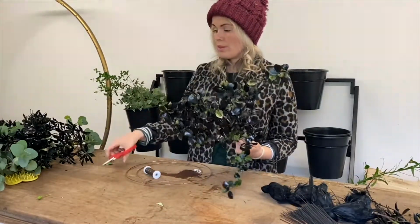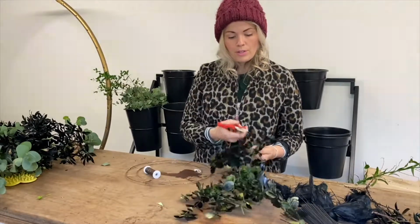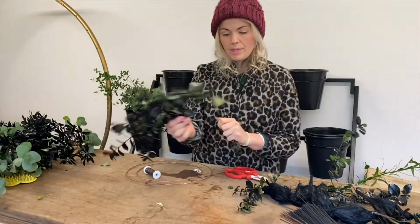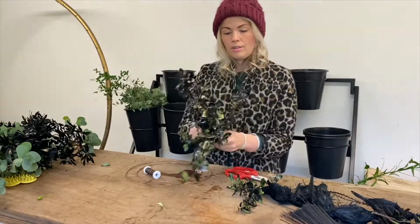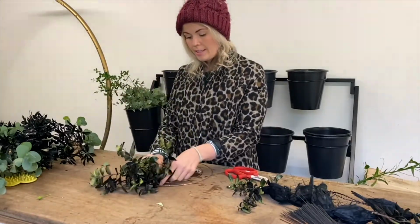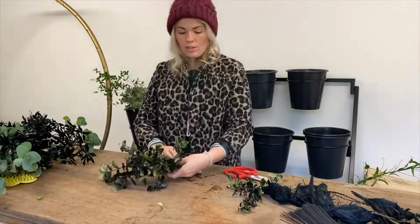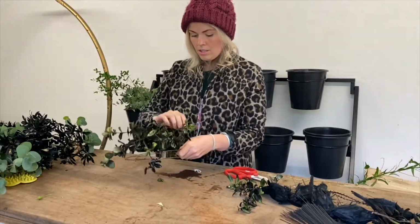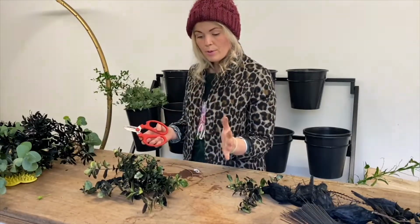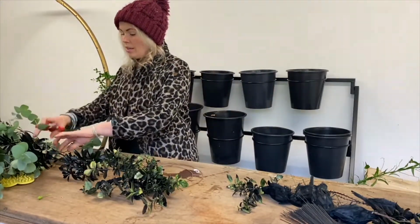Now, I'm going to mix this in with foliage from the garden and some stuff that I had left over. So what we want to do is just chop up the foliage. Clear the end stems again so that you have about 1 inch to hold onto. And what we are going to do is angle the foliage on the wreath base like that. And then we're going to secure it with the wire. We're going to bind it on. And we're just going to repeat that process, but we're always going to do alternate sides just so that it's full. And I'm going to mix in some foliage.